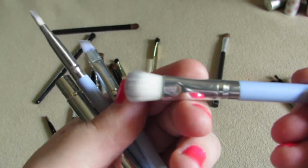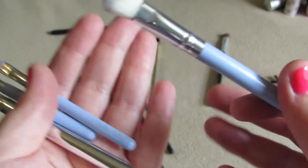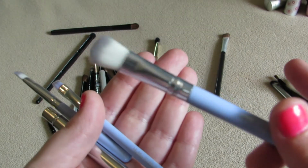It's just a flimsy eyeshadow brush to pack eyeshadow on the lid. Again, because of the size, I don't really gravitate towards it. I already own a lot of full-size eyeshadow brushes. There's really no point of me holding on to this.